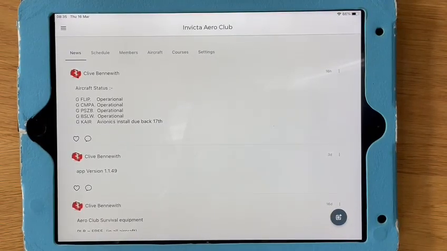Well, welcome back. We're now at home. We've done our day's flying and it's time to fill out some student notes. I'm really keen that these are comprehensive, constructive feedback for the students. They get to see this on their devices at home and have to acknowledge that they've read them as well, electronically.